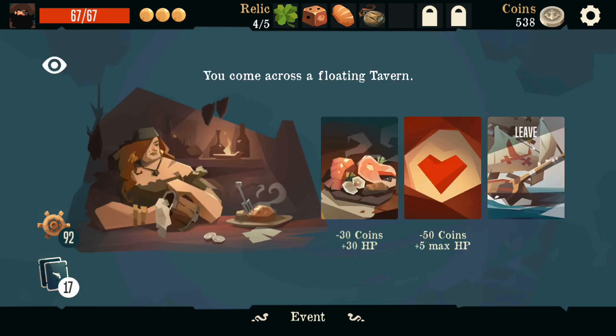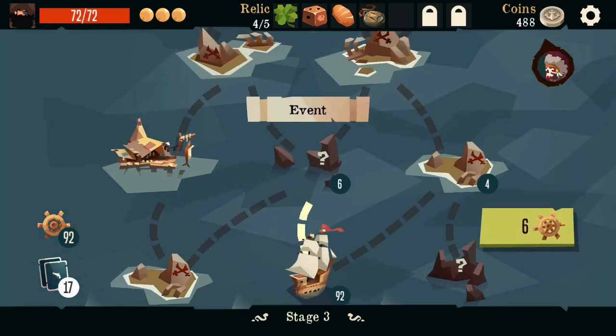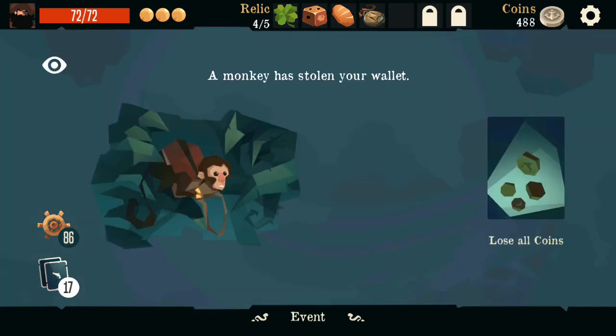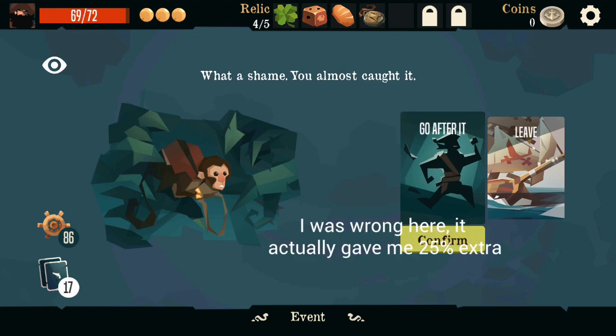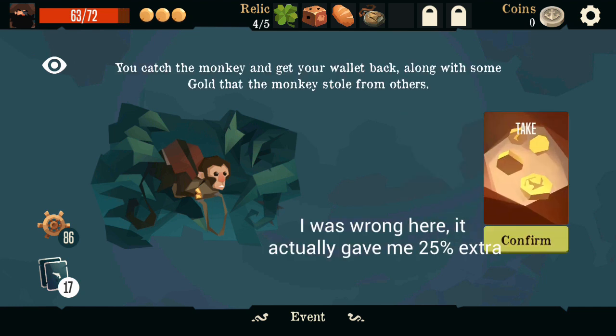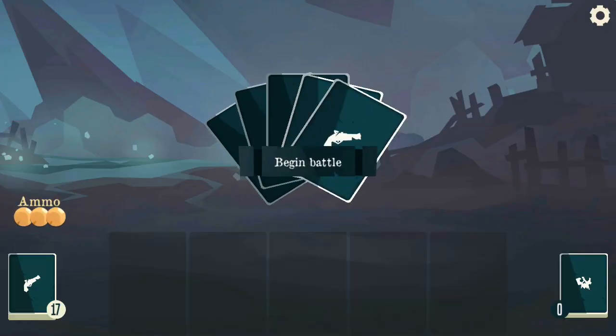Event? Oh, yes! This floating cavern here. I'm just gonna buy some max HP. Oh, this is an interesting event. You lose all your coins, but then once you eventually spend enough HP going after it, you get 50% more back. So now, we're at 610.